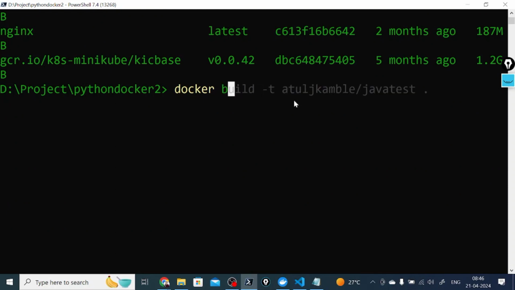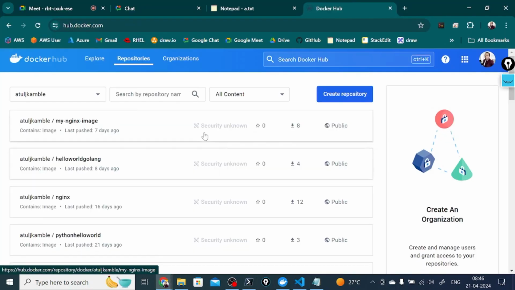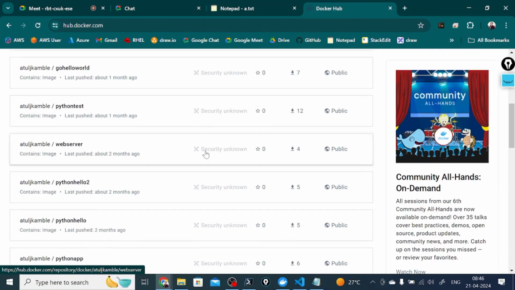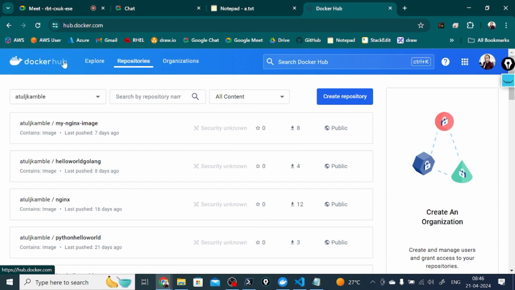So I'm going with docker build, hyphen t for adding a tag, and I will name this with my Dockerhub username. On a Dockerhub account, various images are present. Dockerhub is used for uploading your own Docker image, and that image can be used by so many people around the world.